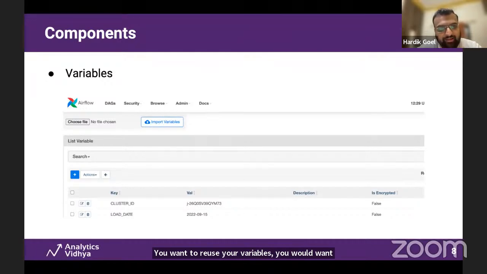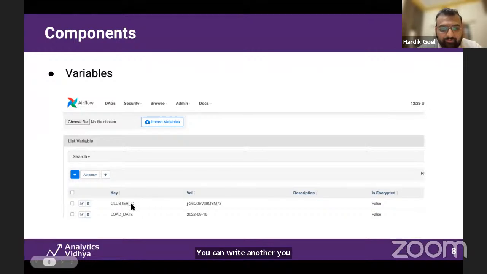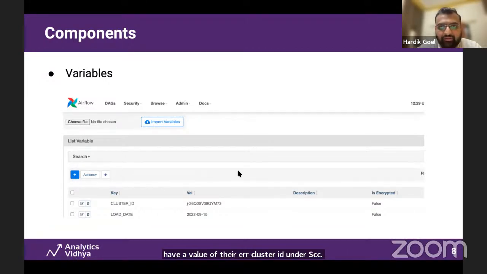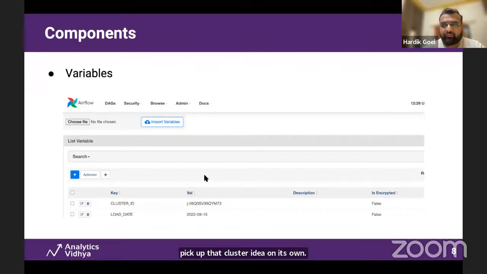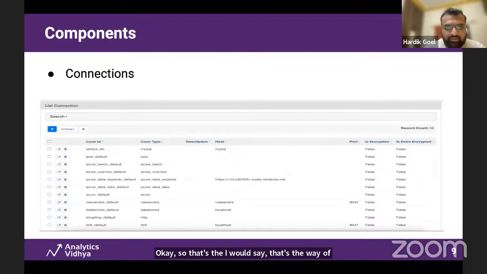You would want to reuse your DAG just by using these variables. If you have another account, you can write another, cluster_ID_B for account B, with the value of their EMR, and cluster_ID_C with the cluster ID of that. So whichever environment your Airflow DAG runs in, it will pick up that cluster ID on its own. That's the way of removing redundancy using variables. Variables is just that, nothing else.